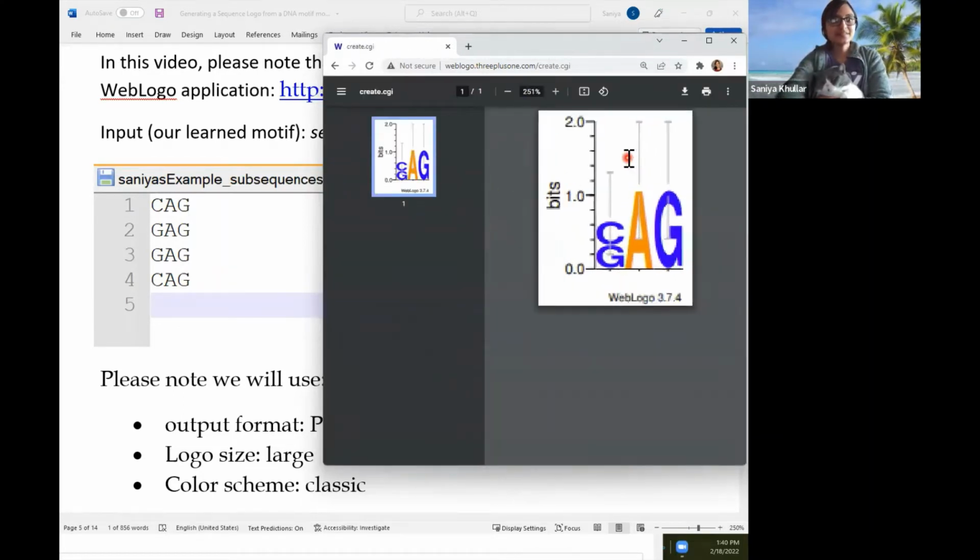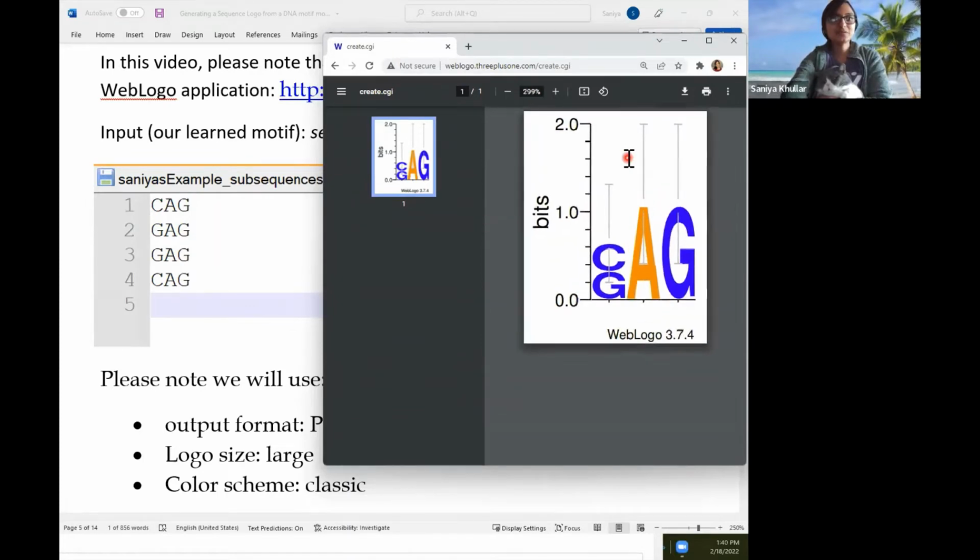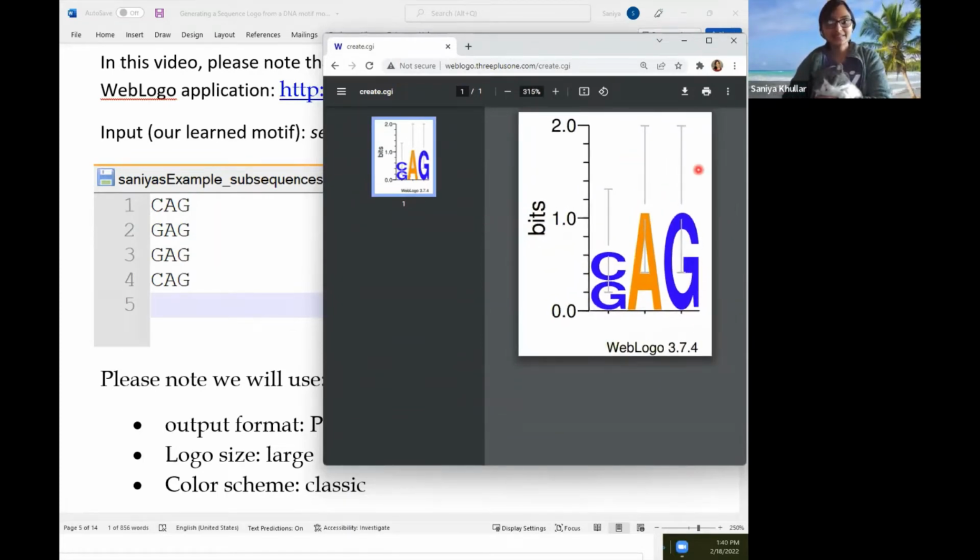And what we observe is that this is indeed a very high quality sequence logo. This is the sequence logo that we get. For our sequence logo, what we've learned is that this part right here is position 1 of the motif, then position 2, and position 3. I have another video on computing these heights, the bits and heights here. But the key idea is that you notice that we do not have any T here. No T made the cut, sadly, because we never have any T in these sequences.